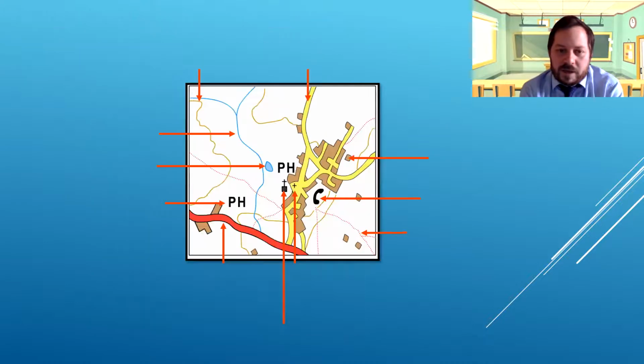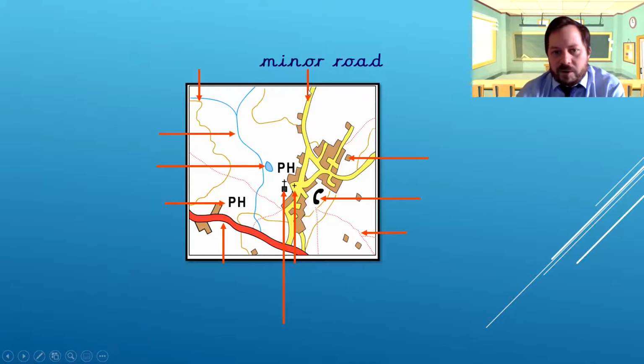Okay, let's have a look. So these are the different map symbols we've got. We've got these types of line that go through here. We've got pH, we've got two of those. We've got this object here, this blue line here, this red thick line here, the yellow line that comes through here. We've got this symbol and this symbol, this dotted red line here, and any grey areas, the brown areas like that. Now, some of them you might be able to guess, some of them you might have to look up. So this one you might be able to guess, whereas others you might have to look at. So let's have a look.